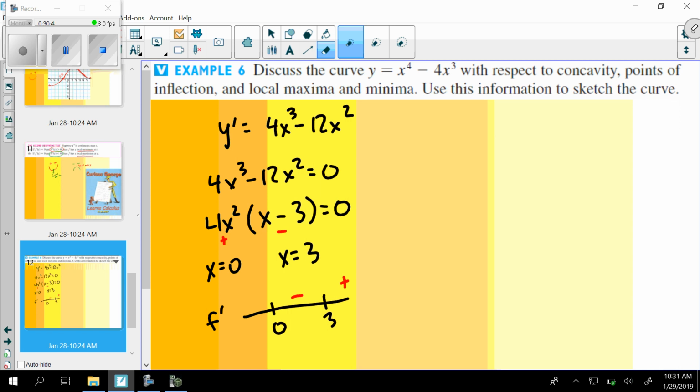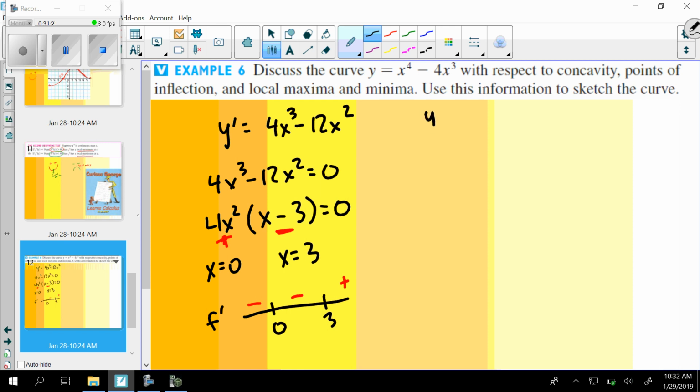Watch what happens when we check, like say -1 here. -1 would make this term on the right still negative. If we put -1 in there though, -1 squared is +1. +1 times 4 is +4. This is still positive. If we multiply positive and negative, that region is also going to be decreasing slope. So that's where you got to be careful about testing some of these. Make sure you actually go through it and test. All right, so now we know based off of this where it's increasing, decreasing, etc.